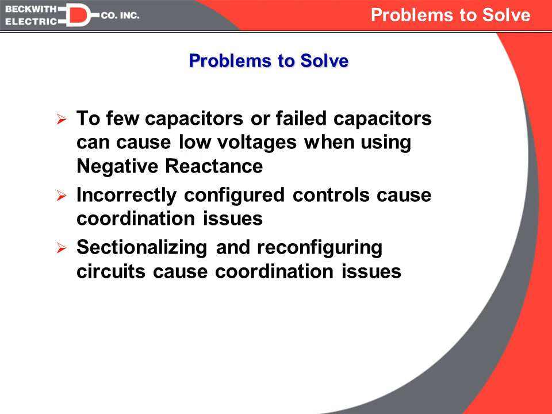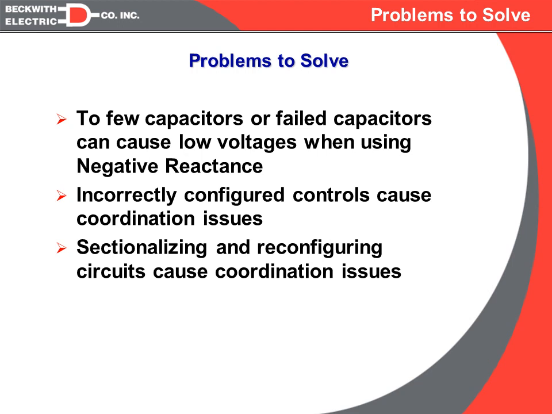So in order to coordinate, they would use a negative X on the reg control, which would basically say that if the regulator or LTC saw the power factor get too far leading, which was an indication of too many capacitor banks on, it would induce the regulator or LTC to raise the voltage, which would in turn then turn 1 or 2 of the capacitor banks off.